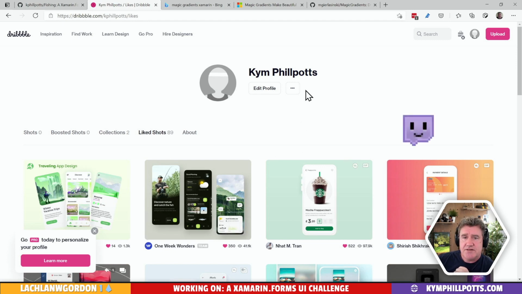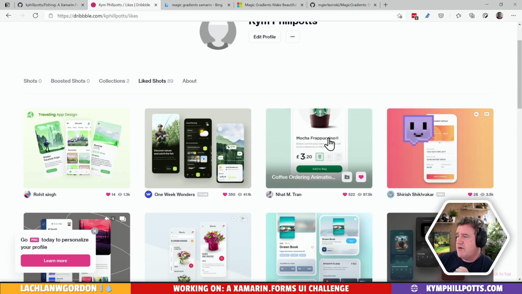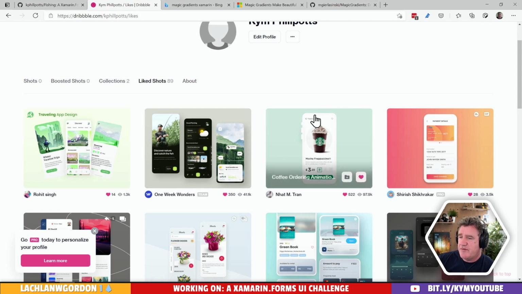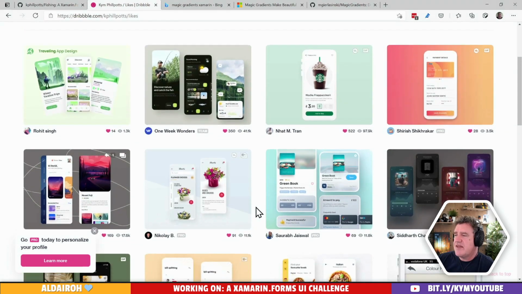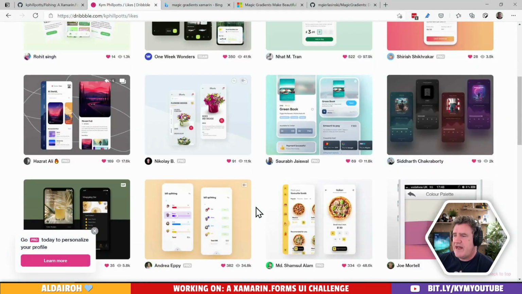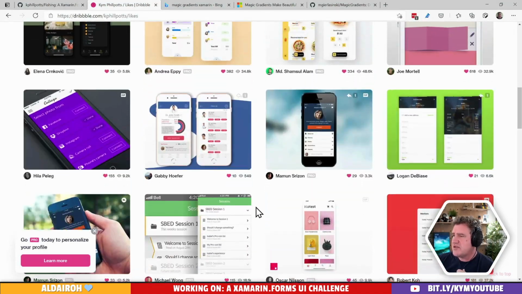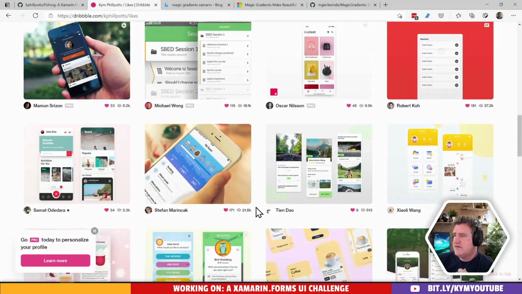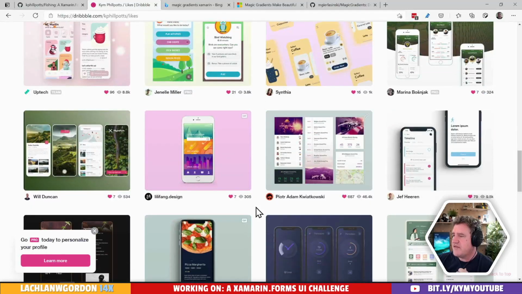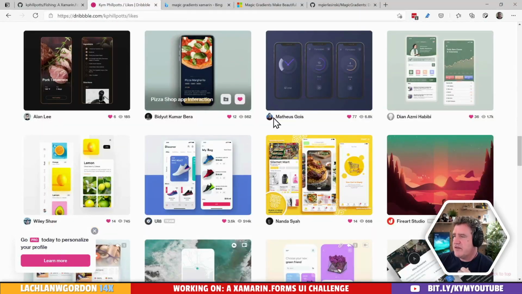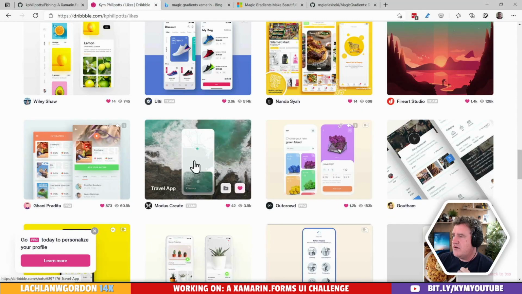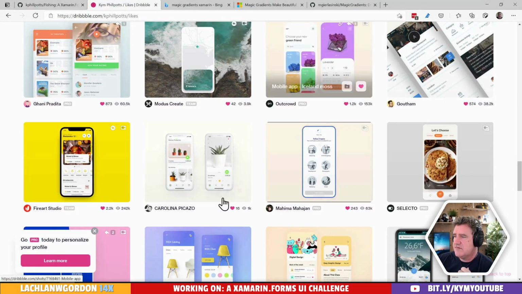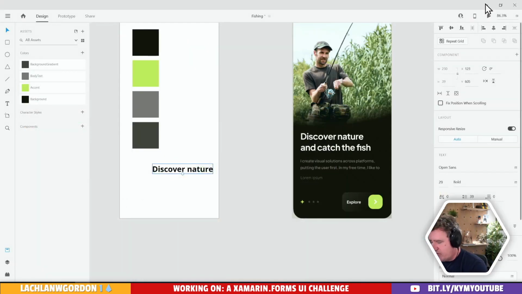So you'll see ones that I've done in the past, right? Every now and again I come through and I go, oh yeah, I really like that design for whatever reason. And I normally will pick one based on something I think it's doing interesting in terms of layout. So you'll see there's all sorts of things. These are all ones that were potential targets. You'll see the pizza one that I did, this one, that one. Yeah, anyway. There you go. All right, let's have a look at what our app's doing.